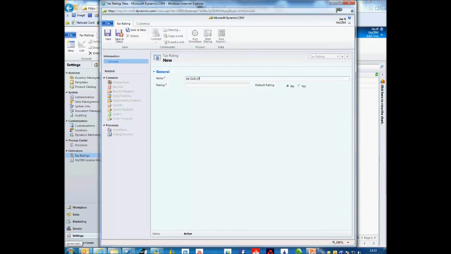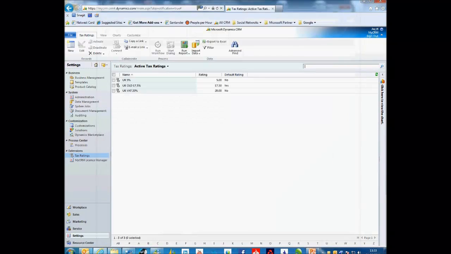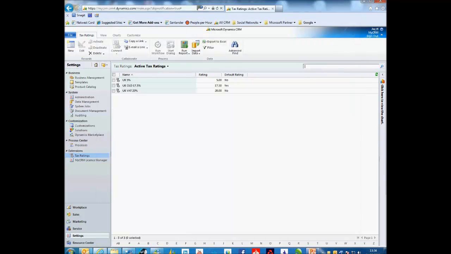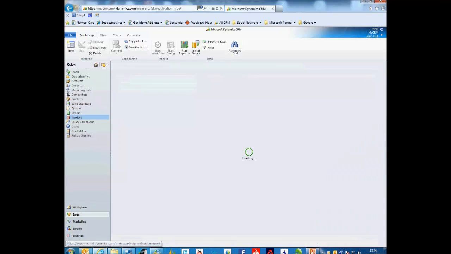I could add another, and then I just add the 17.5 in there as a calculator. The advantage of doing this is when you assign a tax rate to an opportunity or to an order, what you'll find is that then stays. So if tax rates change over time, you'll always get the new tax rate to be able to apply. So let's go forward and start looking at some of these opportunities.